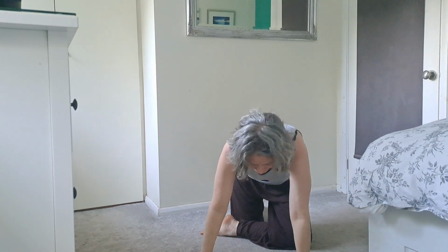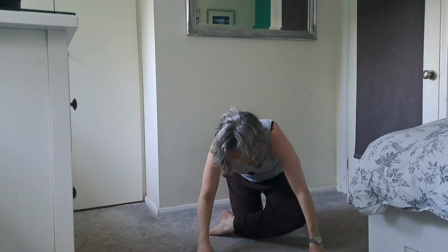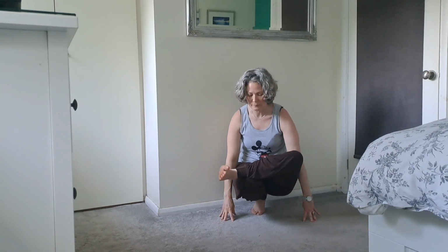Again, we can lift, taking the arms, staying. Maybe we circle. Hands coming back down. We can linger. We're beginning to explore that toe bounce, tucking the toe, lifting the knee away. Taking a breath or two here.